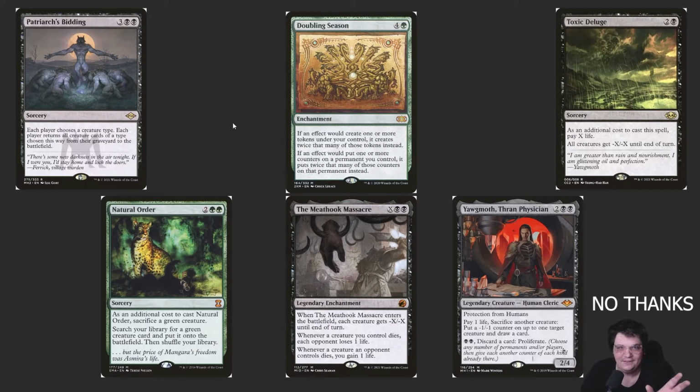And Patriarch's Bidding is, I believe, like $20 or somewhere around there. It is less budget friendly, but way cheaper mana, right? It just does it, you know.